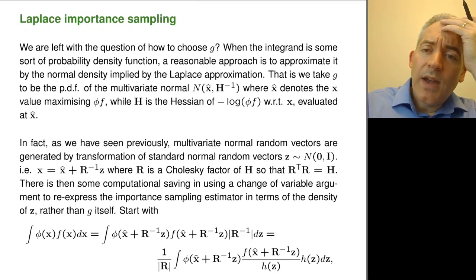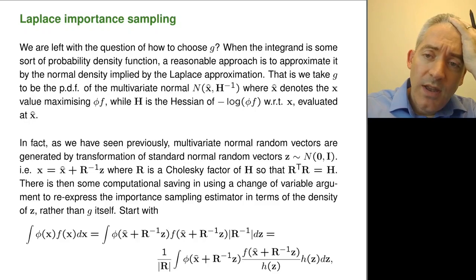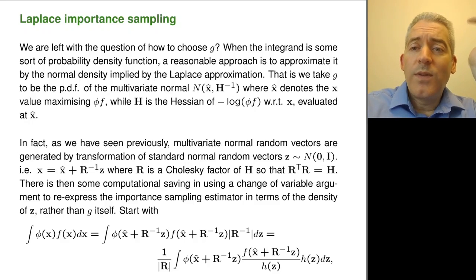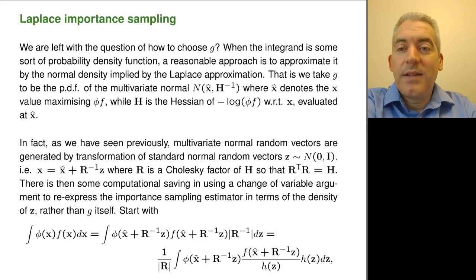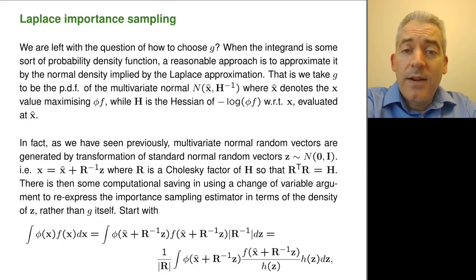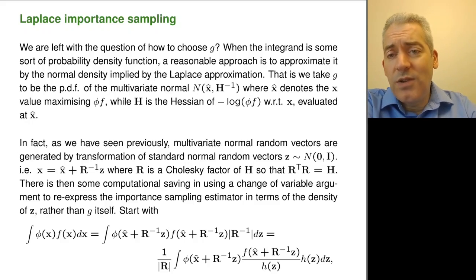So how would we do that? How would we choose a g with those properties? Well, we've seen a way of approximating functions analytically with things that we can draw from. It's the Laplace approximation. So what we can do now is combine this method of Laplace approximation with importance sampling in order to get a Monte Carlo sample in a very efficient way. So this is sort of the best of both worlds between Laplace approximation and Monte Carlo.